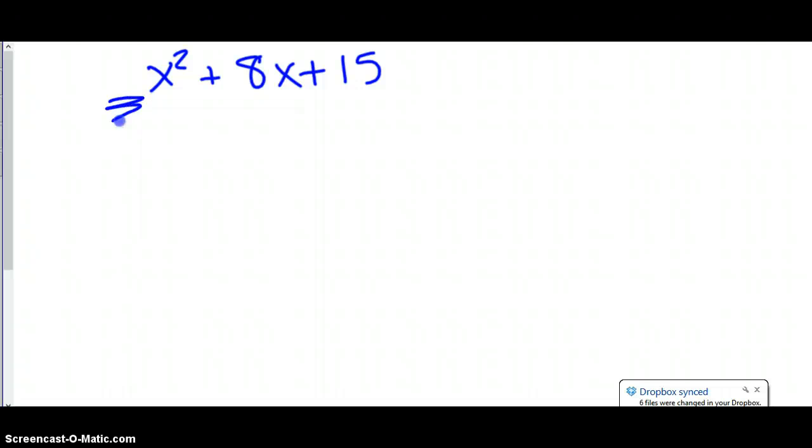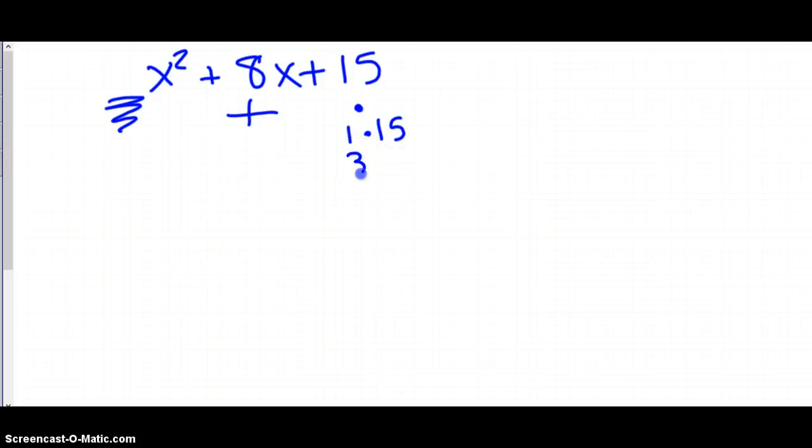So this is about factoring. We like the factoring where there is no number in front of the x squared. If there's nothing here, then that makes it easiest for us to factor. We look for numbers that multiply to be the last term and add to be the middle. So things that multiply to be 15 are what we start with.